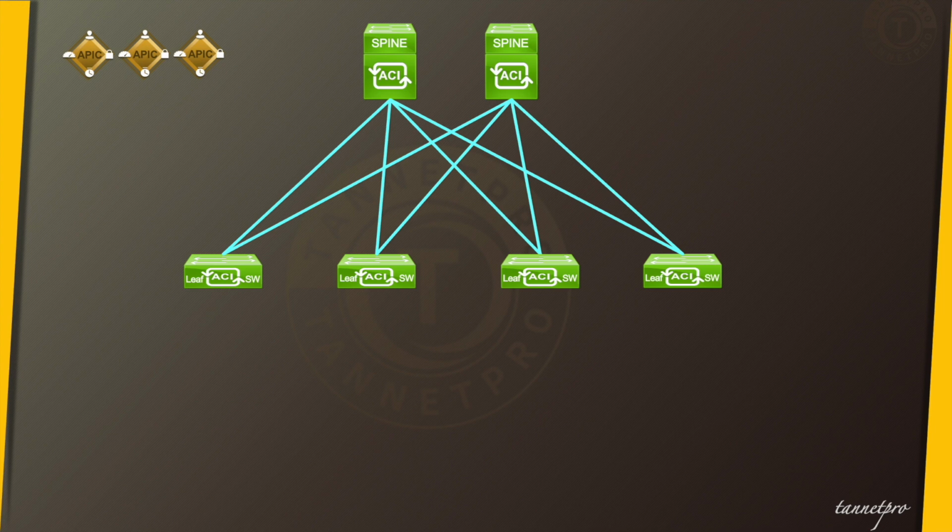This is the Cisco ACI Clos architecture, or leaf-spine architecture, you can say, where I mentioned 3 APICs, which is nothing but a controller through which you manage the Cisco ACI infrastructure. Right now, in ACI infrastructure, we are very much familiar with this architecture. Now, I would like to show you something different.